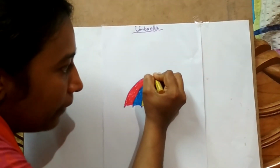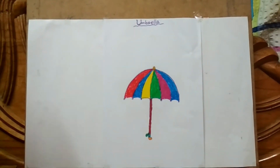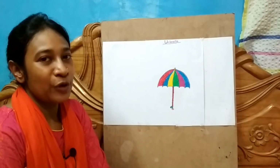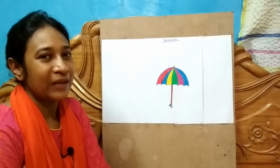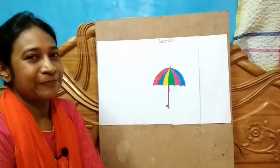And last I apply brown color to the top side. So my dear students, how does it look? This is a colorful umbrella. You should also practice in your home.